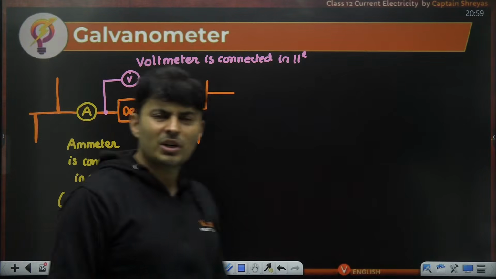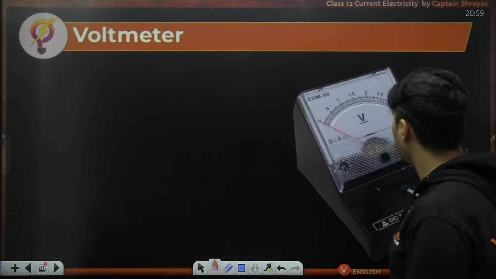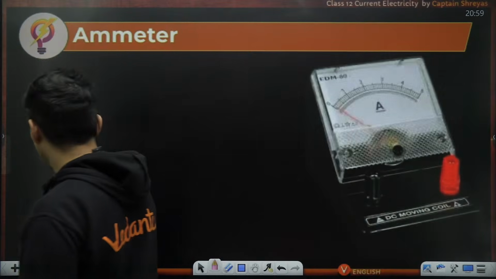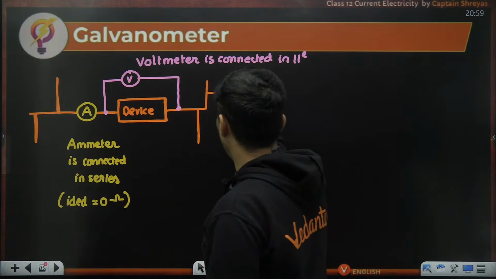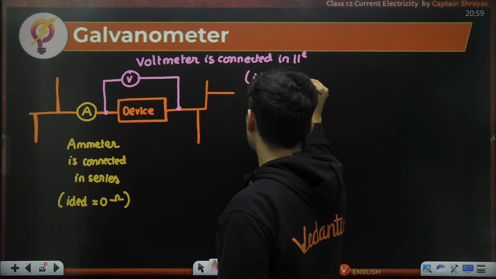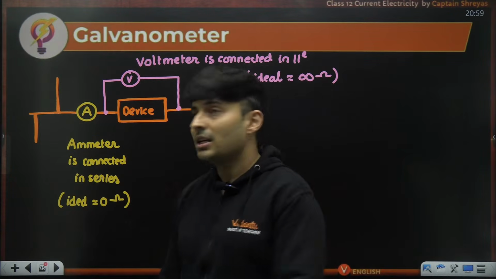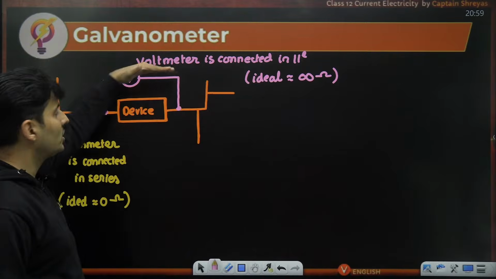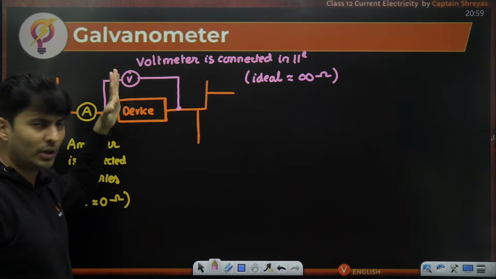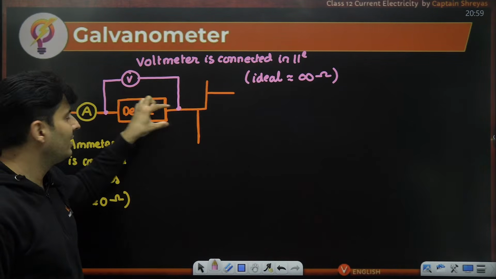Now think logically, what should be the resistance of a voltmeter? You connect it in parallel across the fan, bulb, light, whatever it is. Obviously, the ideal voltmeter should have infinite ohms of resistance, because it should not take in too much current. Yeah, it bypasses some bit of current, but very negligible. The current should still continue to flow with the device.